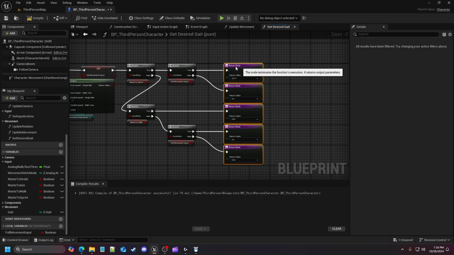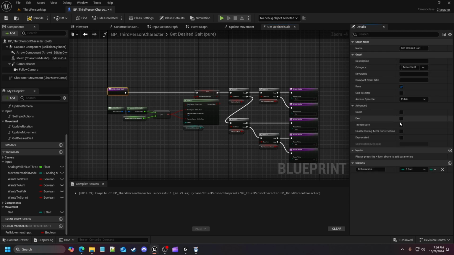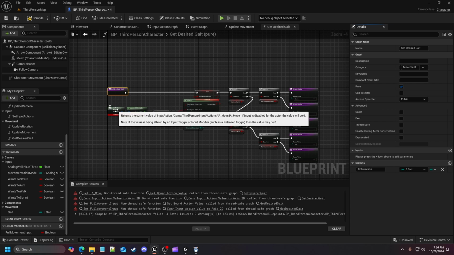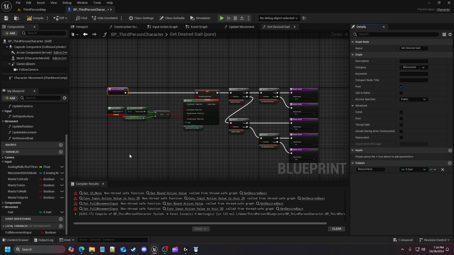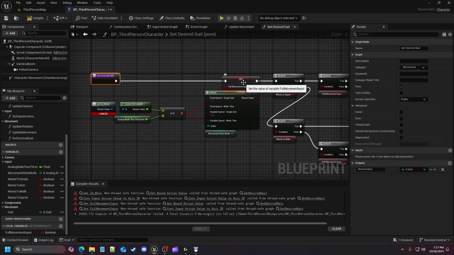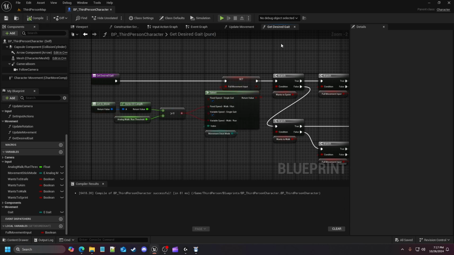So just like that, and now we have our desired gait set up, and that is now officially done. So I believe I could set it as a thread safe function now. No, because it's the full movement input, that's why we can't do that. Oh yeah, and the get IA move. Anytime you have an input action in a function, you can never set that as thread safe, because that is technically like an object reference of sorts, but it's not quite an object reference. But because we're trying to get input action, we can't do that. And also, because we're setting a local variable based off of a select node, we can't do that either. But we can have this as a pure function.